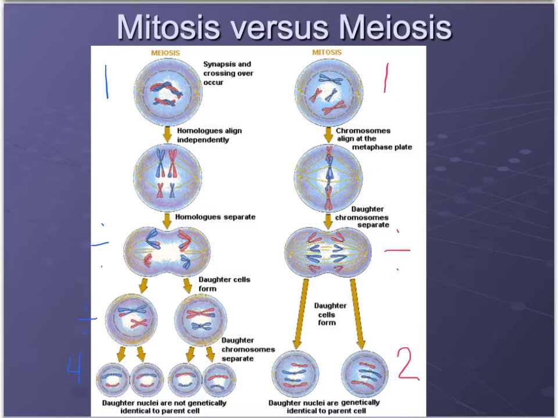Looking at chromosome number, you count here, and it's starting with 1, 2, 3, 4 chromosomes. It has 2 copies of each one because during S phase it replicated its DNA. But at the end of mitosis, you ended up with 4 chromosomes. If you look over at meiosis, at the end of meiosis you end up with half of 4, or 2 chromosomes.